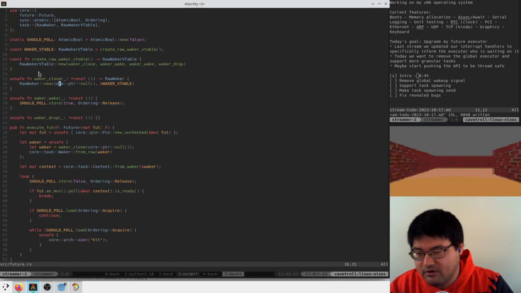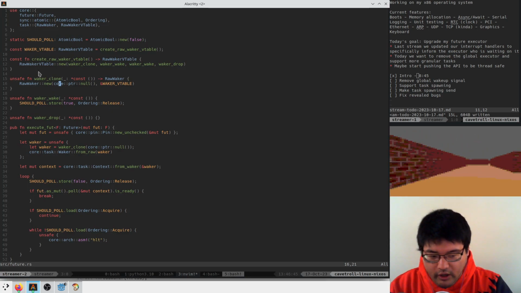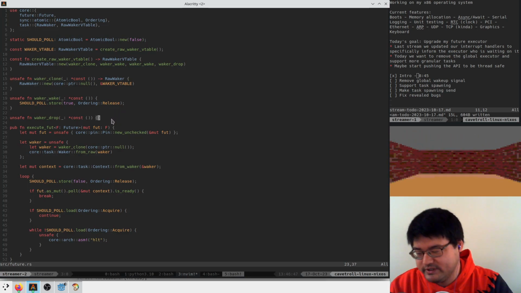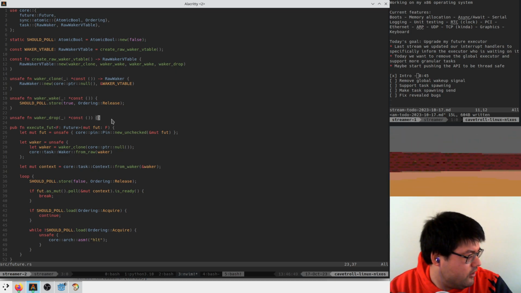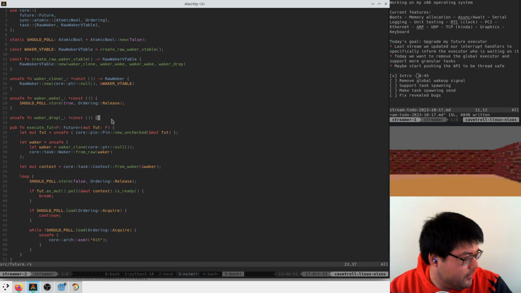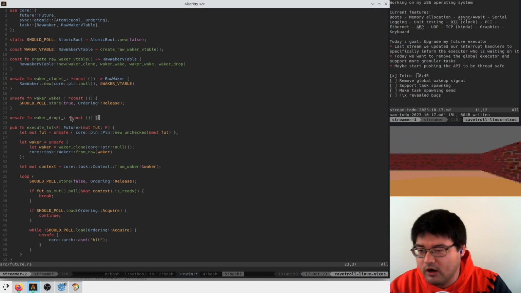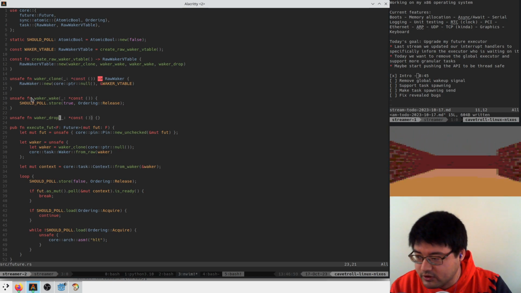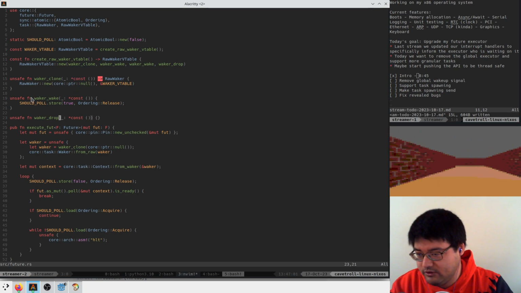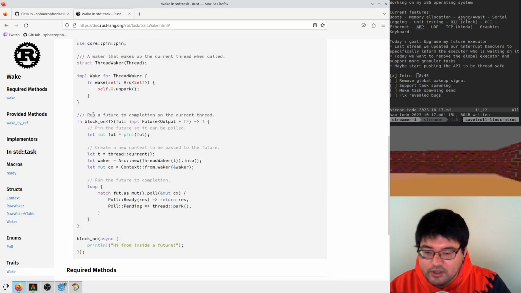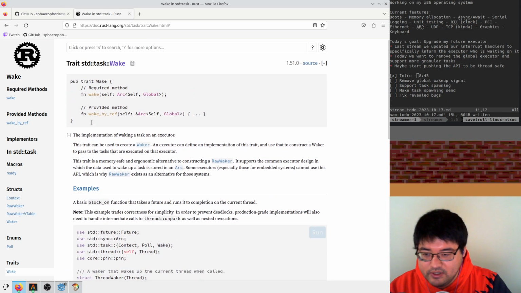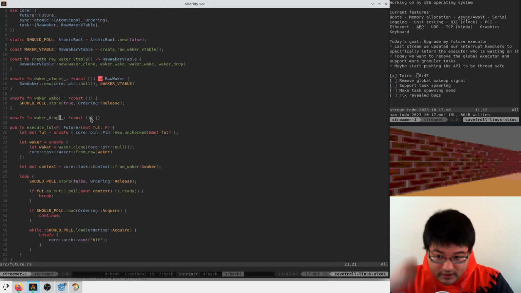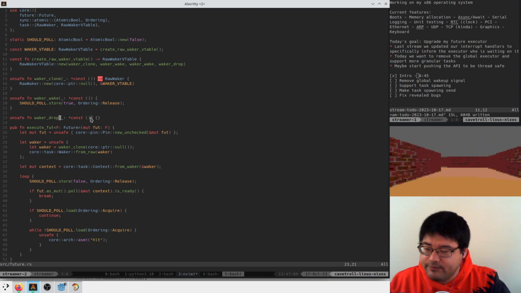But what we have right now is kind of like a C style inheritance, I guess, where you take in a data pointer, like a void pointer, and you can cast that to whatever you want in a free function to get the data you need. And probably they just did it that way because otherwise you need allocations, and they didn't want allocations in the core future spec, so that's fine.